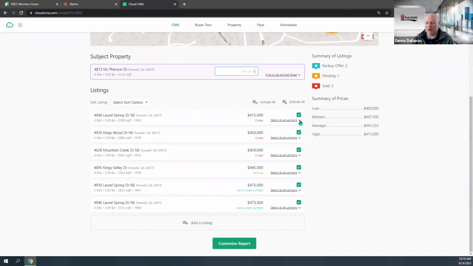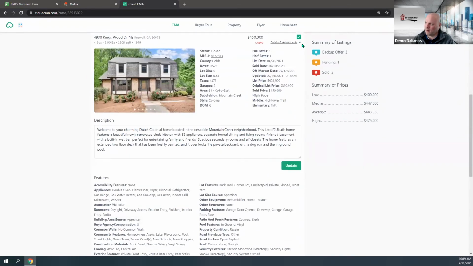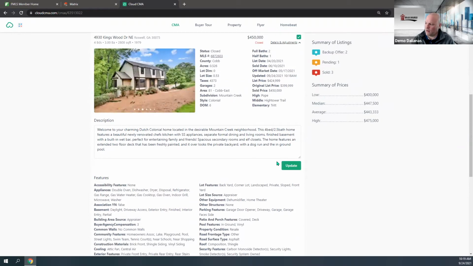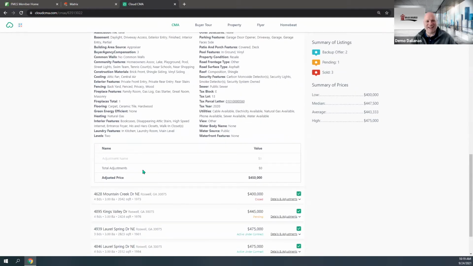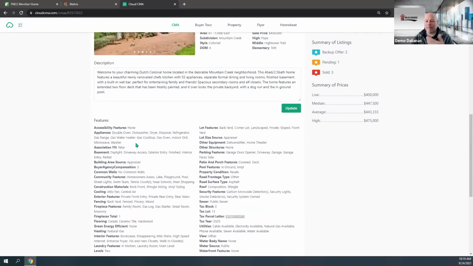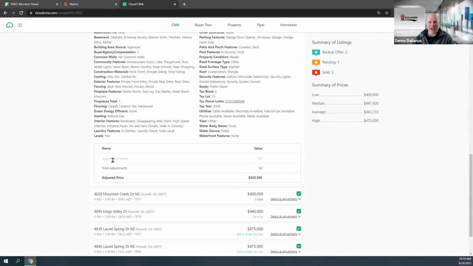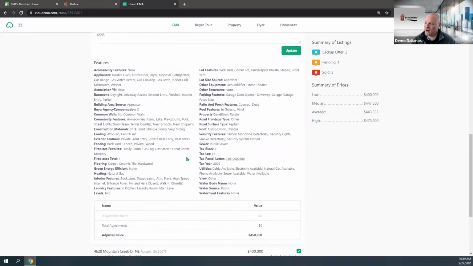If you were like, wait a minute, let me go back in there and see this property again, all you have to do is click the little arrow down right there. And now you can scroll through the pictures. You can read the info. You can also, this is kind of like level 2, make adjustments. So say this property had a pool. It does say it has a pool, and your subject property does not have a pool. Well, then you can come down here and make an adjustment for that pool to get it a little more accurate on the report. Unless you just really feel comfortable with that, I would avoid that, but I wanted you to know it is in there.